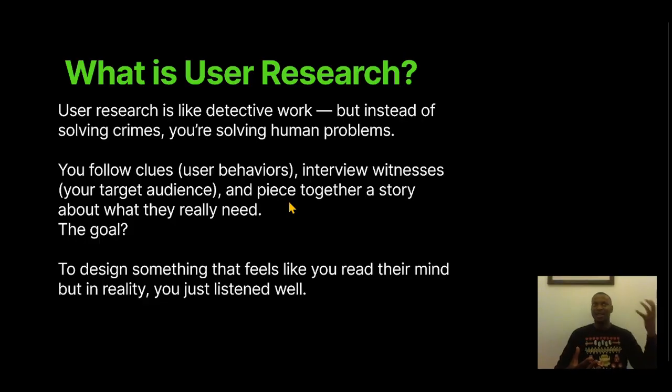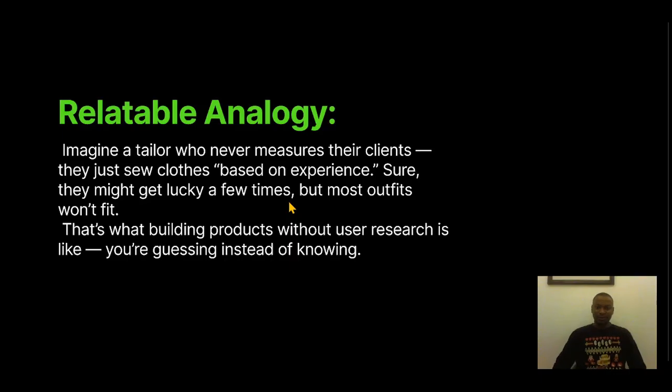In the previous course, we learned the design thinking process: empathize, define, ideate, prototype, then test, right? But now we are going to learn how to really empathize, and this process is going to happen through user research. You must know to design something that feels like you read their mind, but in reality, you just listen well. So, what this means is sometimes you design something and it feels like you're reading their mind, just coming up with great features. No, it's because you listened. Listening is actually key to user research and to solving problems.